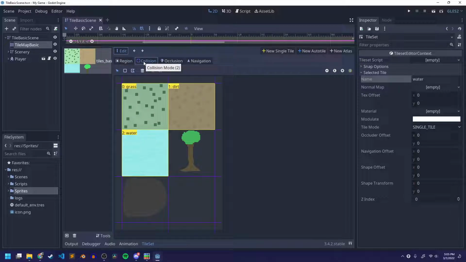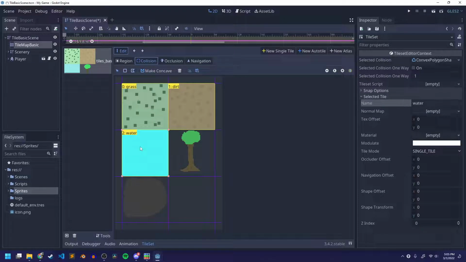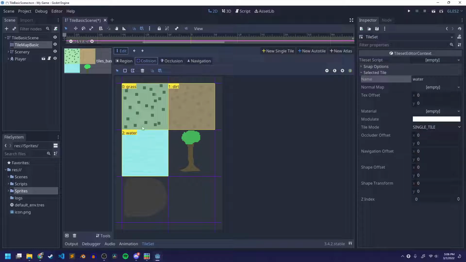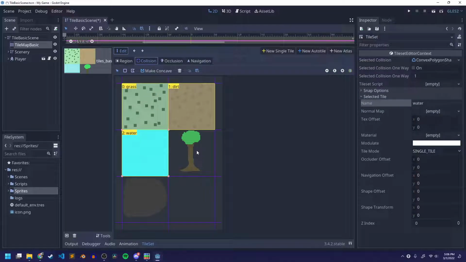So if I go to the collision mode section over here, it gives me some options to add the collision. So I can create a box collision. And so if I click the box and then click on the water, it's just a pretty simple box. So it actually pretty much did it exactly for me. I don't really need to do much else. We'll make some more colliders for the other objects here. But if I want to delete the collision, I can delete it, and then I can create it again.